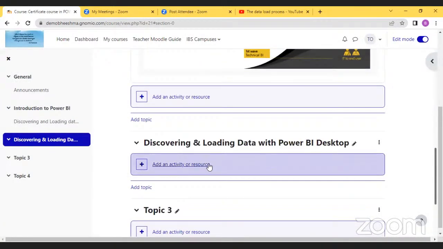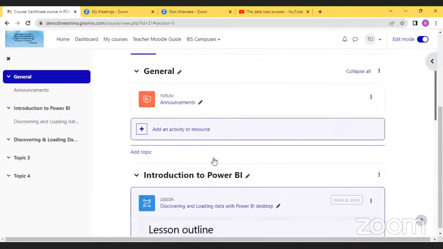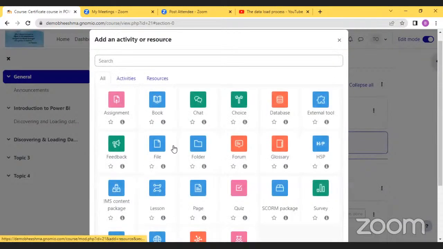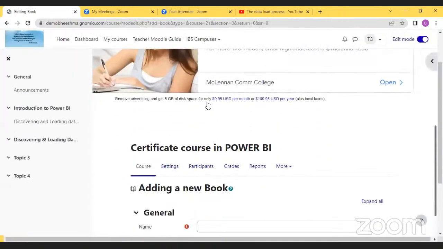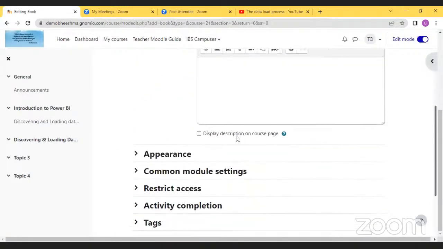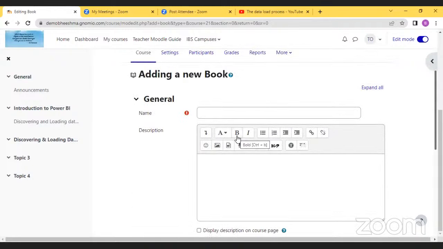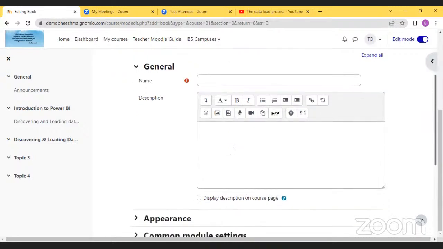Now, don't forget about lesson. Pick any other activity module from Moodle. Okay, for example, pick the book module. First we need to configure that book module with some specific title that we see under the general area. We never add content there, right? Yes, ma'am. We give a name. The name should be specific so that it will be hyperlinked text on the course page. And the description, what does it contain?